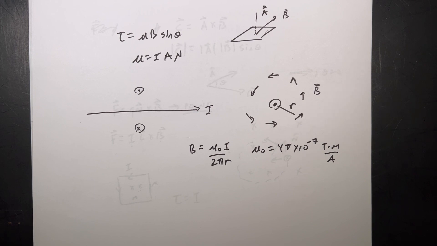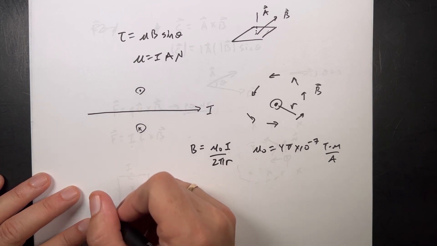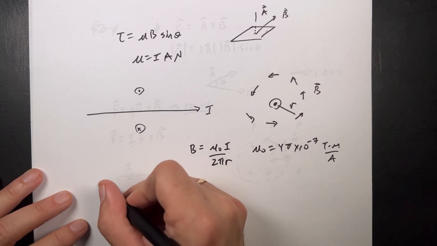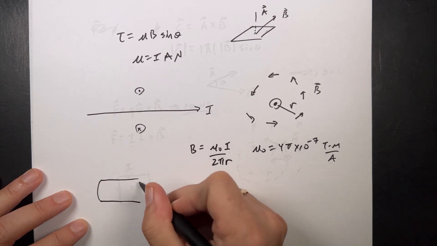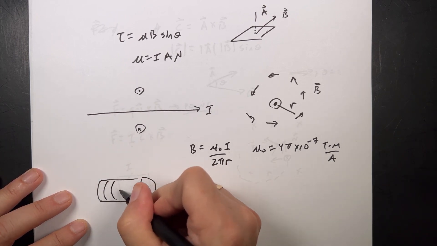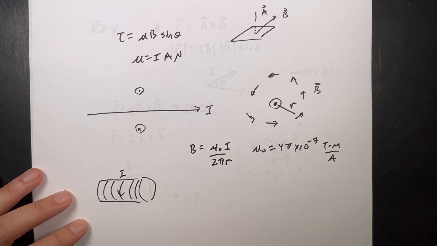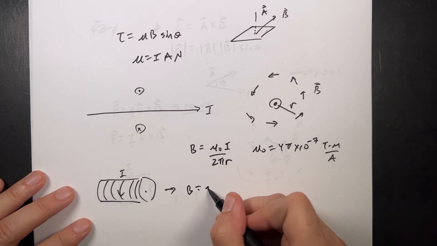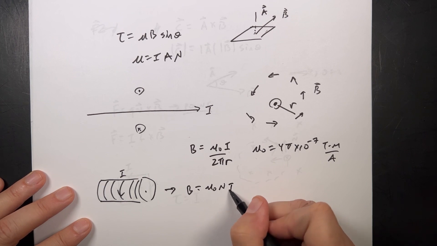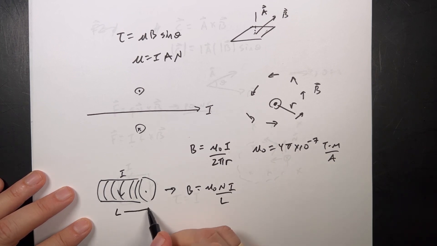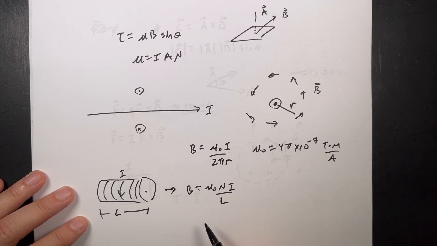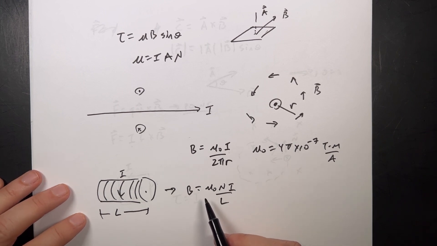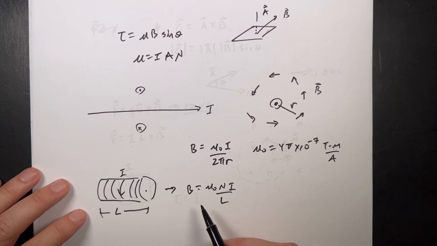They also give the equation for the magnetic field due to a solenoid, which is actually useful in a lot of different ways. A solenoid is a coil of wire around a cylinder. The magnetic field inside is fairly constant and has a magnitude of B equals mu-naught times n times I divided by l, where l is the length and n is the number of turns. This is important because it's kind of like the capacitor version for magnetic fields — just as a parallel plate capacitor gives a constant electric field, this is how we make a constant magnetic field.